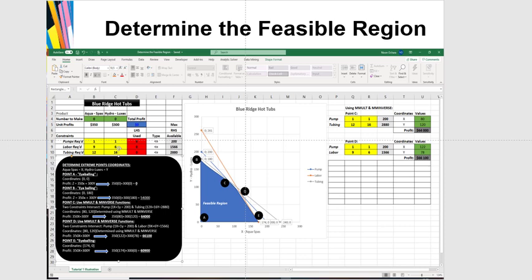Now, in this block, this is where we determine what the coordinates are for each of these extreme points or corner points. To determine the coordinates of these corner points, there are two approaches that we illustrate in this demonstration. The first one is simply to look or eyeball to check. The coordinates of A is 0 and 0. So we see here point A.